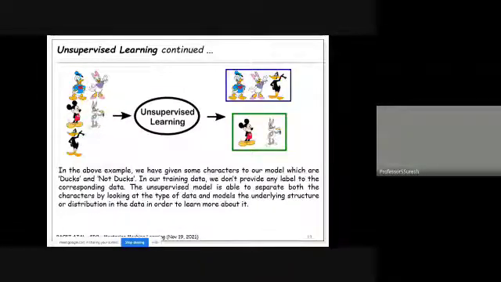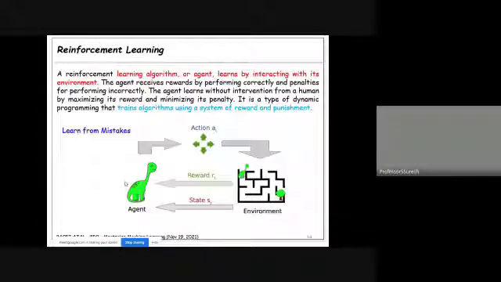Look at this data that we are giving to this unsupervised machine learning algorithm. See, look at this, some features for Donald Duck and Mickey Mouse. So when you give it, what the system will do is identify the features: duck, duck, duck, Mickey Mouse, Mickey Mouse. Okay, so no labeled data is given. Previously we gave labeled data, but here we didn't give labeled data, only data is given. It knows how to cluster it. See, look at this, it has clustered ducks and non-ducks. So this is the difference between supervised and unsupervised.